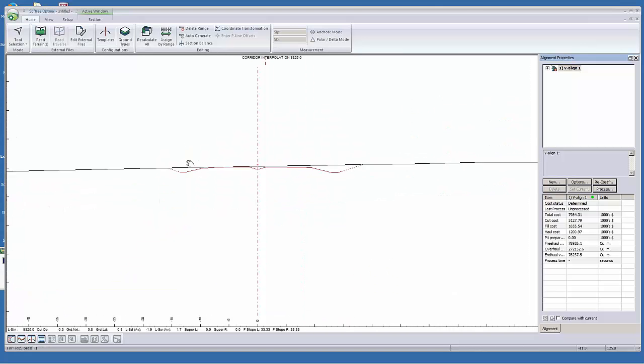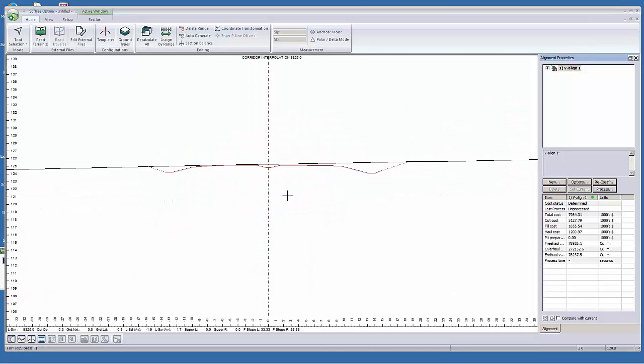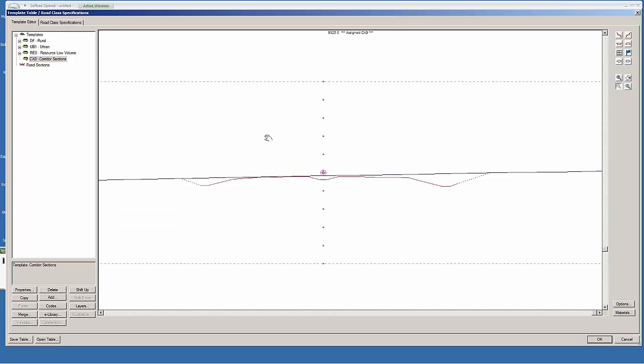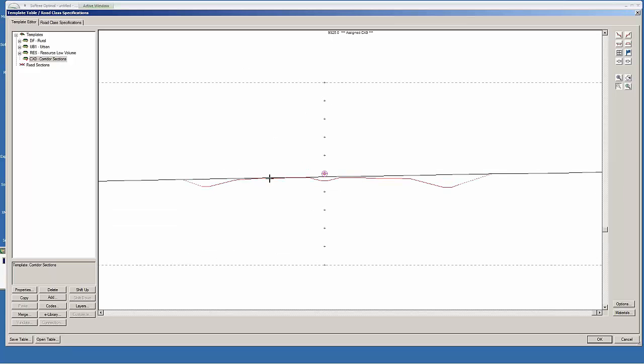Let's call up the section window here, and you can see the rural highway with the median in the middle. But the interesting thing here is that if I go into the template editor, which is sort of a sandbox way we can explore how the template's behaving, I can move this cross section. I can move it vertically. And you'll notice that the ditch has disappeared.